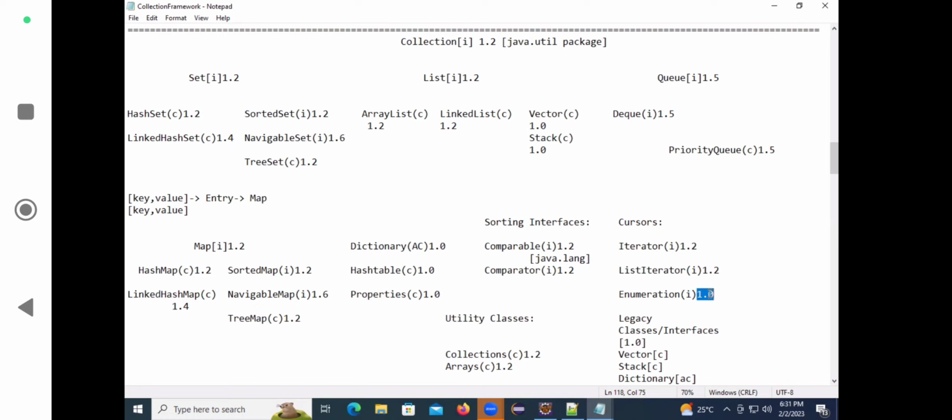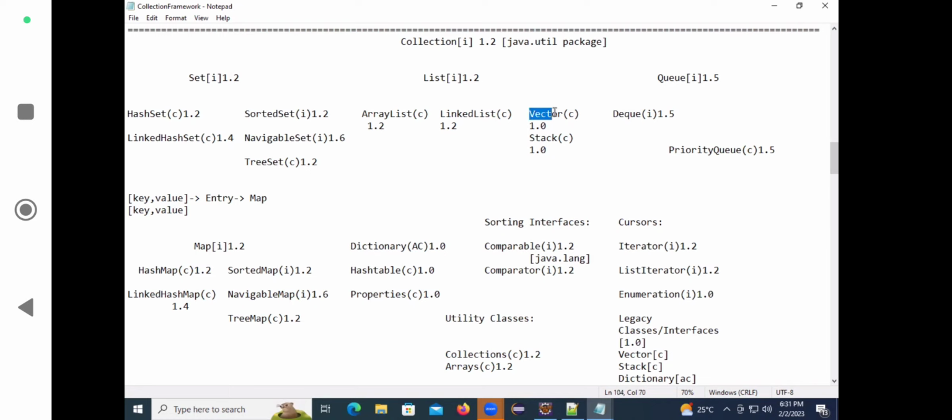Collection came in JDK 1.2. But since JDK 1.0 some classes were there. There was no such hierarchy. Those were individual classes. This framework was not there. But when the framework came in JDK 1.2, they added all these things into it.